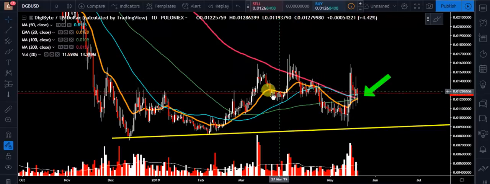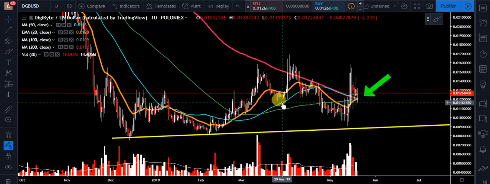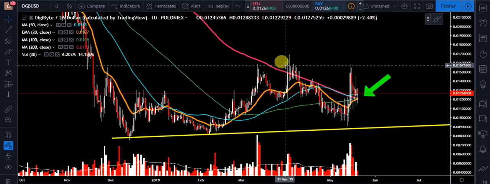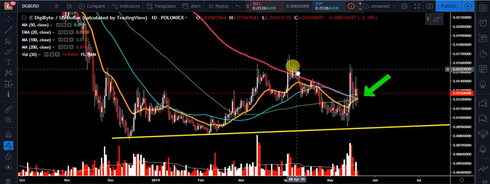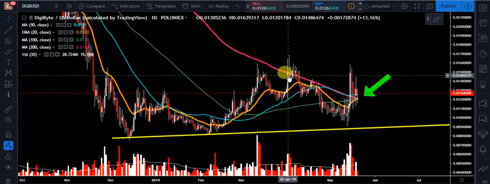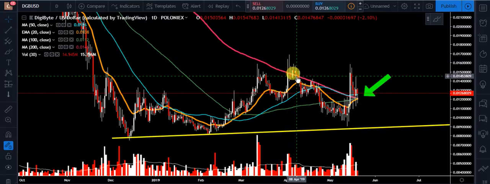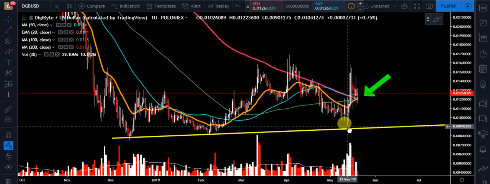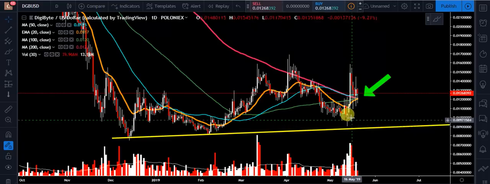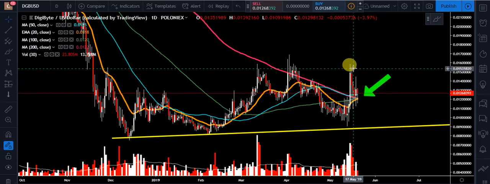What happened here? Do you see this, guys? We came down, we got a bounce off the 50-day moving average, we came up, and do you see all these wicks? Look how many days, guys. This was around like 10 days or so here. All this time, the bulls were trying to push up and the bears were saying, not today. And then eventually we closed back below it, and look how far we ended up dropping once we closed below that. So we just got back up above it again with this massive move here, guys.